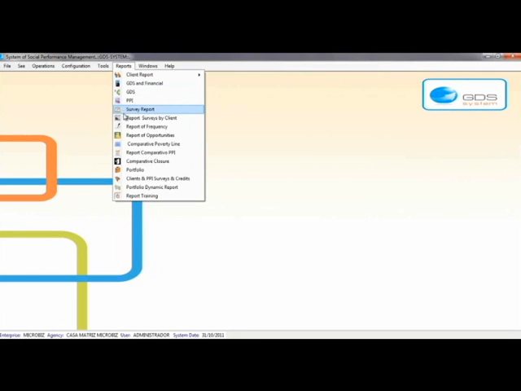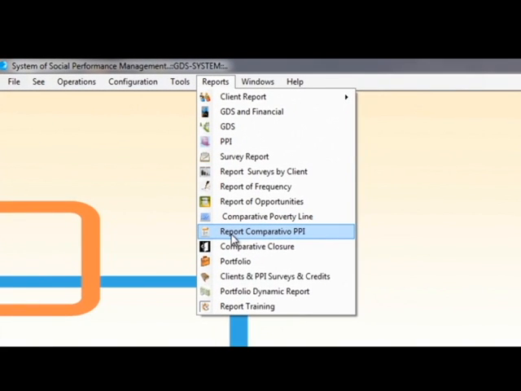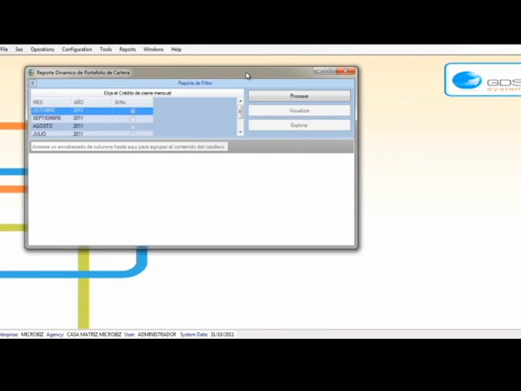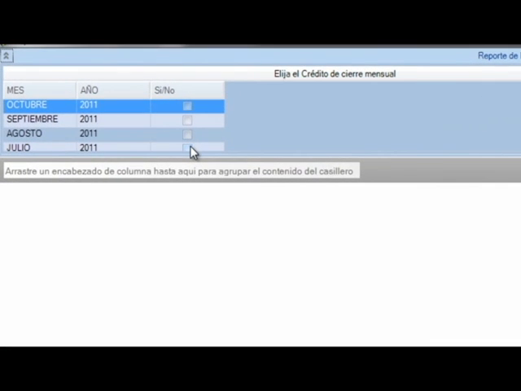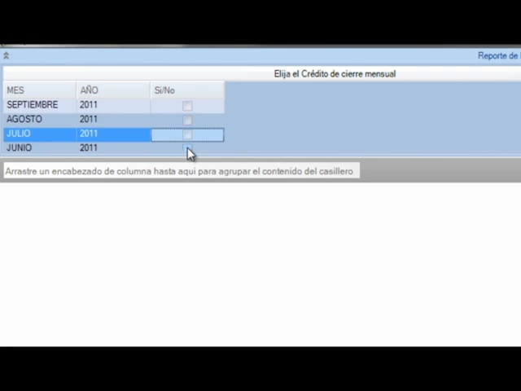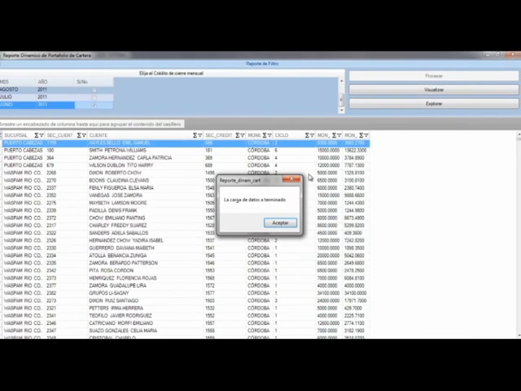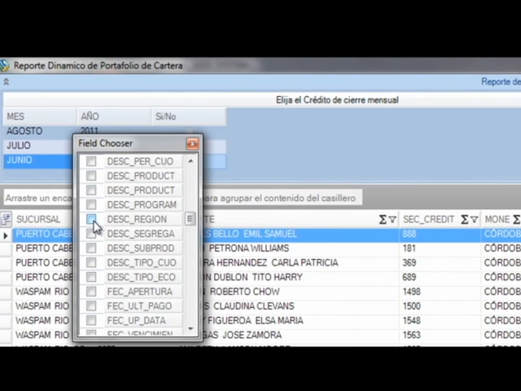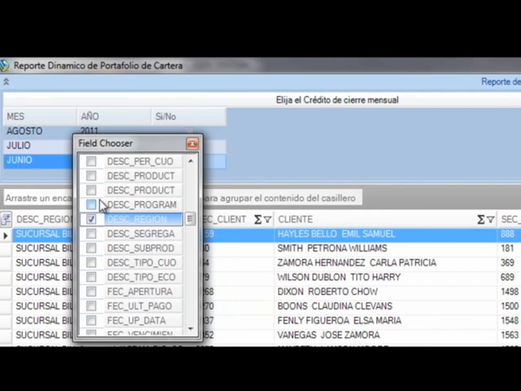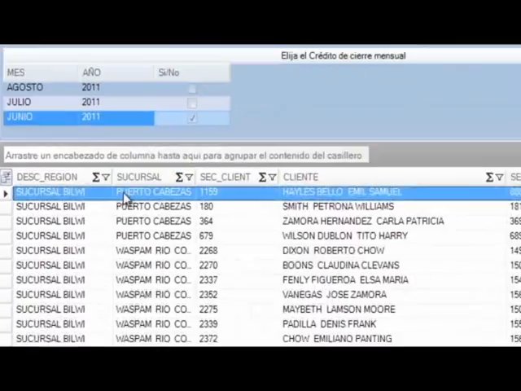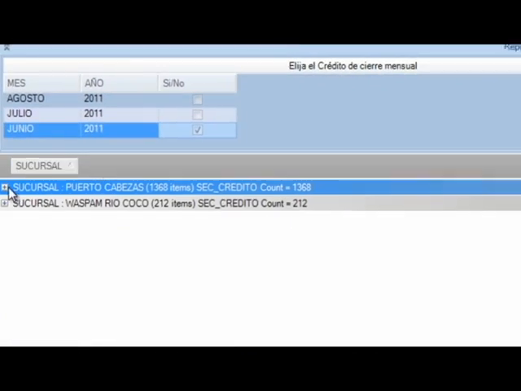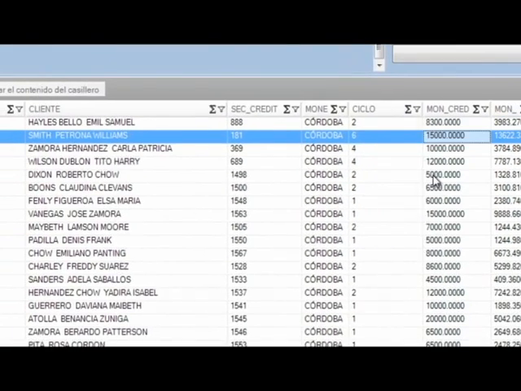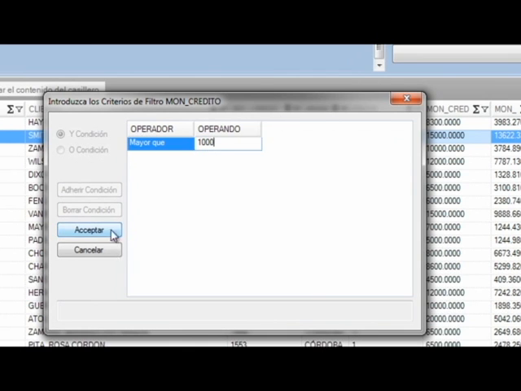The dynamic reporter is a utility that allows the generation of reports through data crossing, that is, through the crossing of two or more social and financial indicators, in a general or specific way as the user demands. It allows adding any financial or social data registered in the system, adapting the reports to the needs of the user. Using any data as filter, it can be objective, as loan amount, or subjective, as when taking a comparison value as loan amount equal or greater to a determined amount.